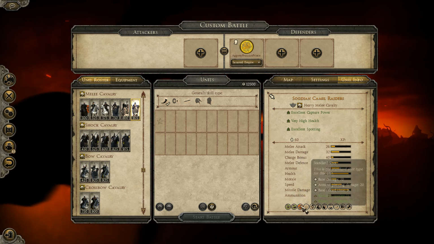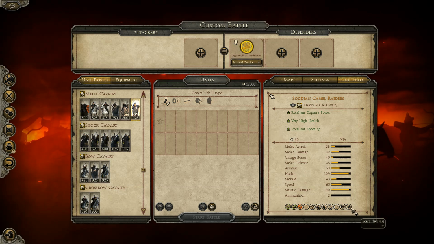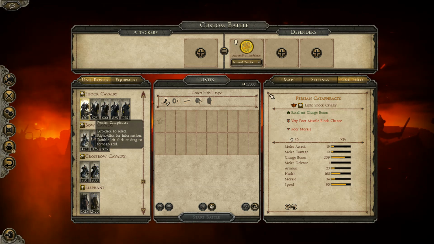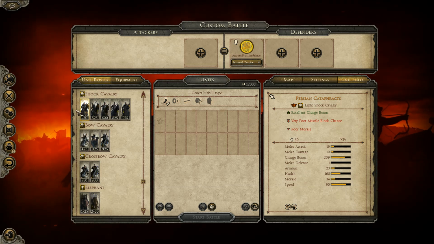Let's look at their abilities. Frenzy, rapid advance, standard shot, guerrilla deployment. So this is different. They scare horses. It's a new thing, but they're camels. The other units didn't. Okay, shock cavalry. Now let's look at the cataphracts and see how they are.